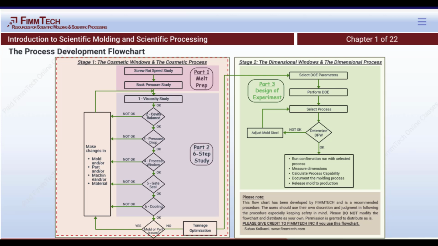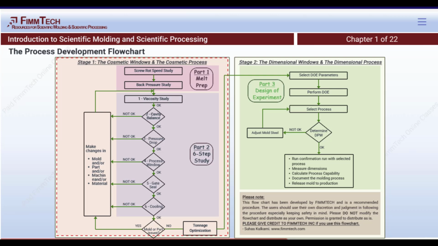And for me, that visual inspection is very important because that defines the width of the freeway that we talked about earlier. We must know what is the range of each of the 11 plus 2 parameters where we can mold parts that are cosmetically acceptable. Those are known as process windows. If the process windows are large, then we can guarantee having a good, robust process.